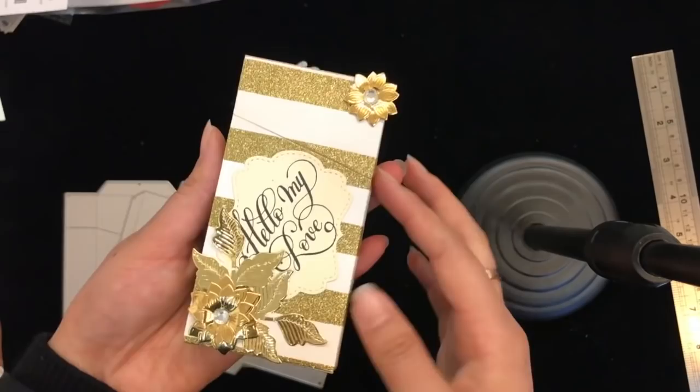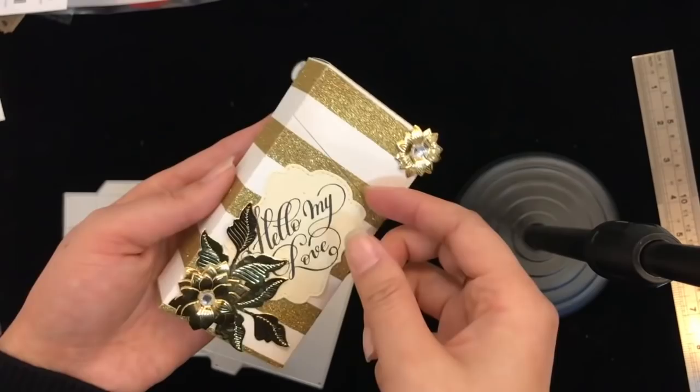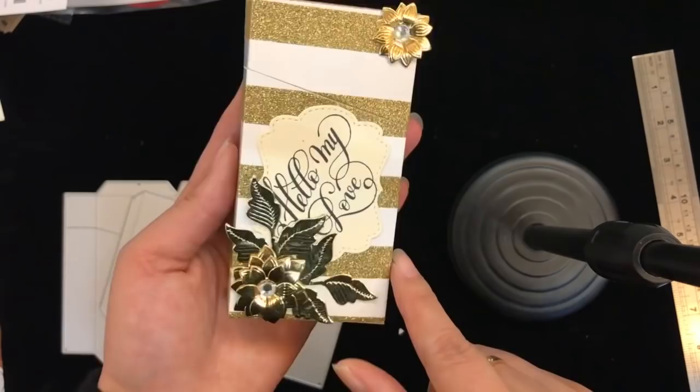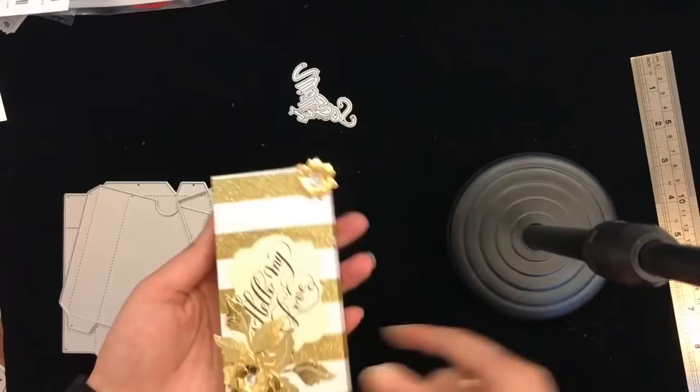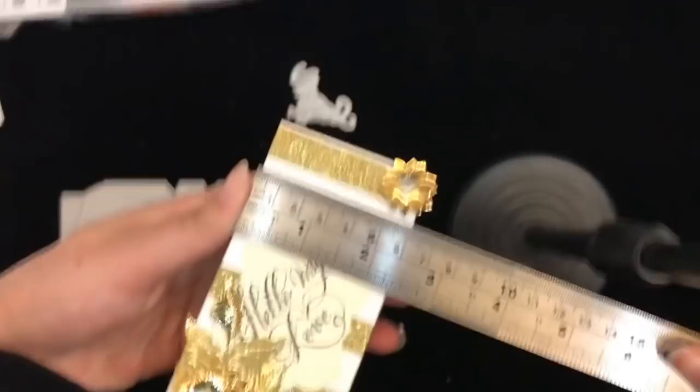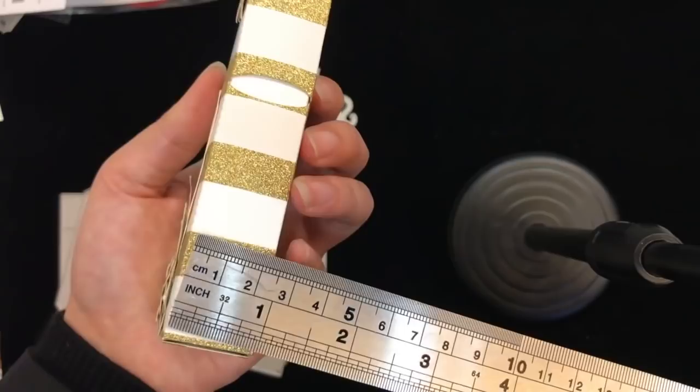And I stamped the word "Hello my love." And add the flowers here and the leaves. The flowers and the leaves are also in our new release this month. And the size is 4½ inch by 2½ inch, and the width is 1 inch.